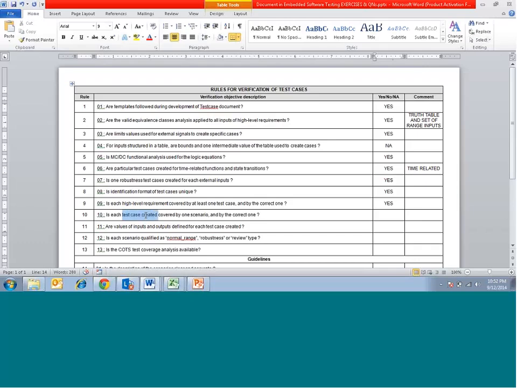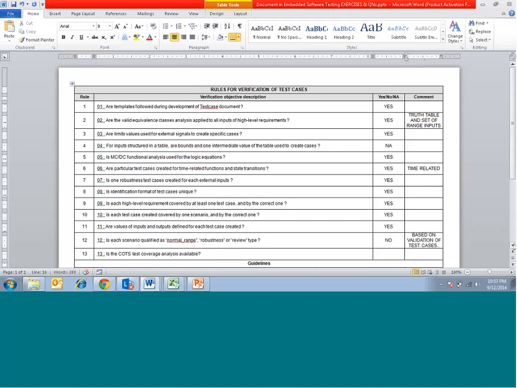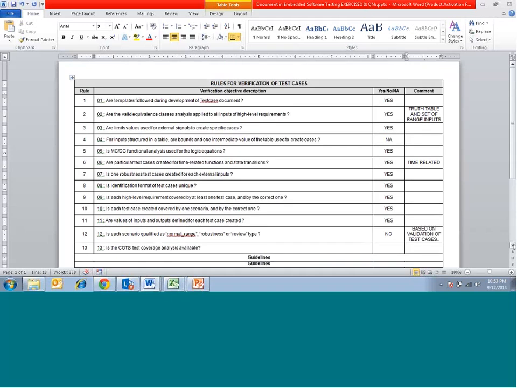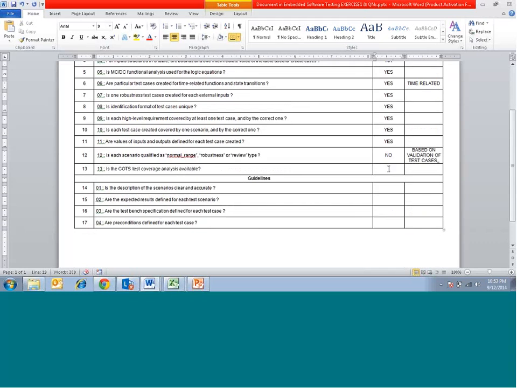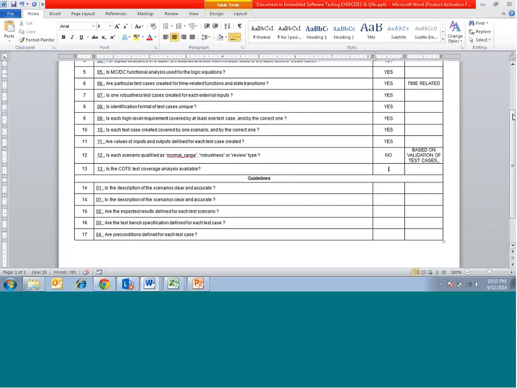This probably we have not done. This needs to be done based on the validation of test cases. This will be taken care of. So we are not completely done with validation, review and all that. Once we have that, we can define these things. In this justification, we should be able to report it, saying what my action is for this, whether it is correctly done or not.